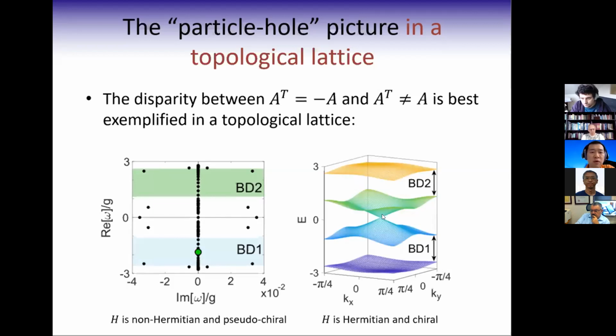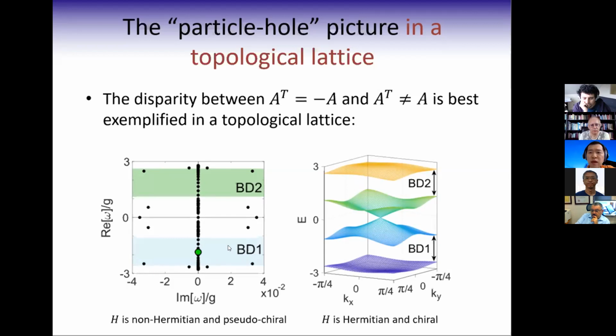Now compare to the Hermitian system, where we have 4 different bands. The middle two are touching each other in the middle by a Dirac point, and then we have 2 band gaps here, between the first and second band, and then the third and fourth band. Those bands are maintained in the non-Hermitian extension, and we're going to look at one particular mode in the lower band. That's going to be a counterclockwise chiral edge mode. I will show you in a minute.